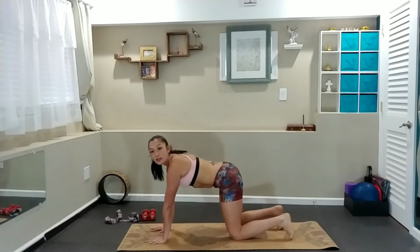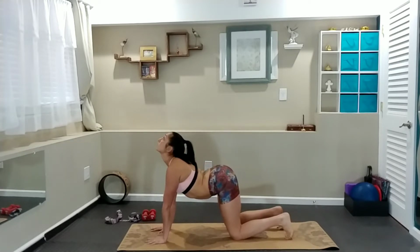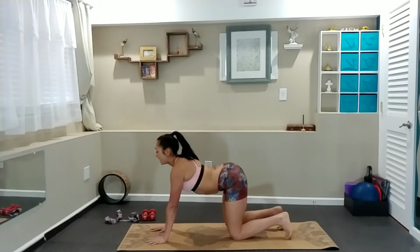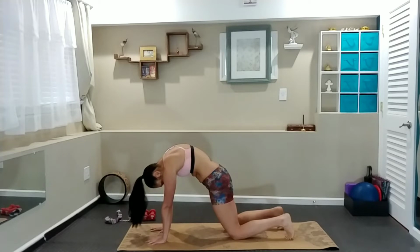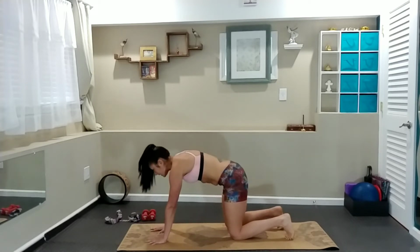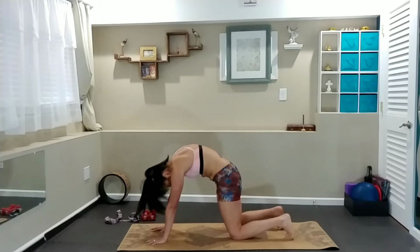We're going to start with our cat-cows. On the inhale to a cow, lowering the belly down, lifting the tailbone up, turning the head upward, smiling. Exhale, tuck the head, tuck the tailbone, pull the belly button in towards the spine, all the air out. Deep inhale. Long, steady, smooth exhale.